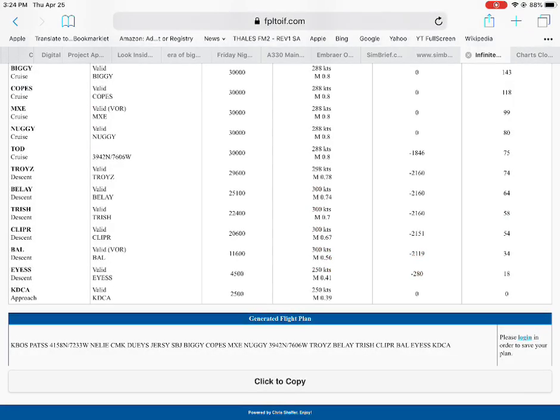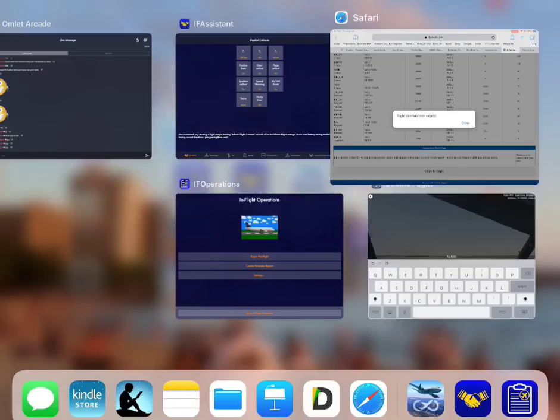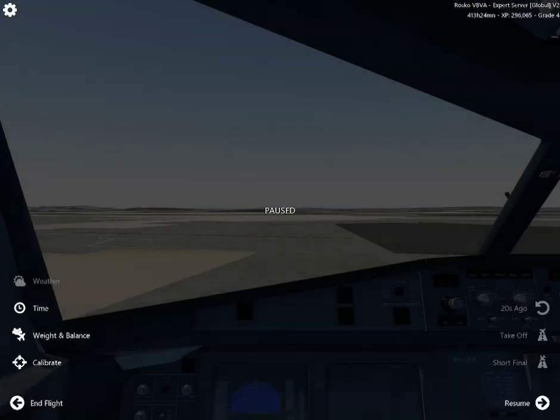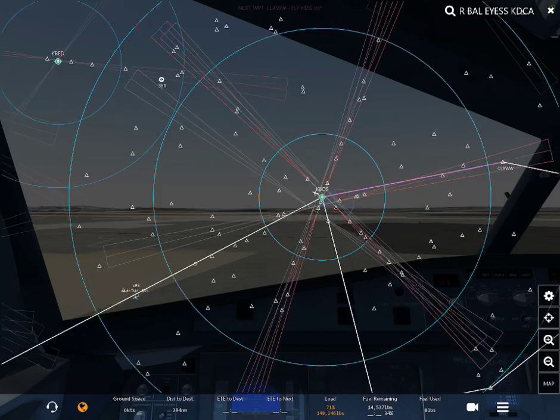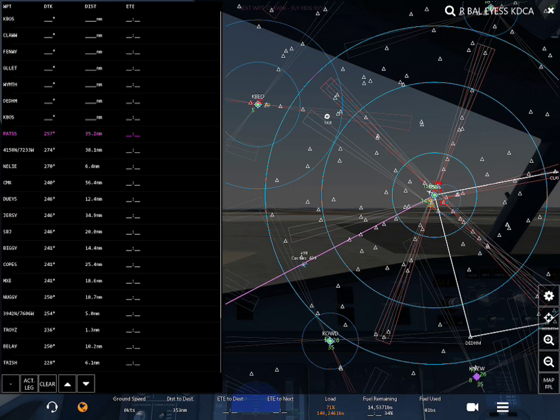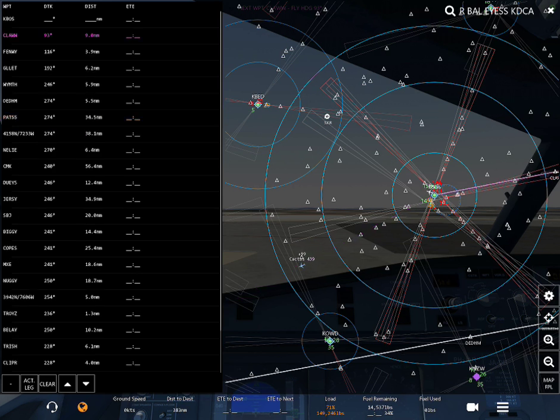Copy flight plan. Alright, and then I'll need to add the RNAV in. And let's clean this up a little bit. Okay, clean that up.